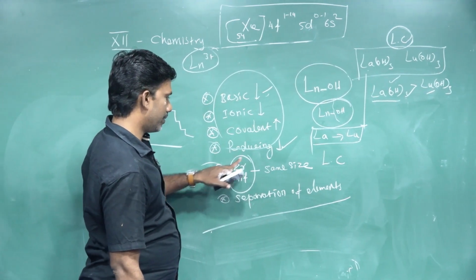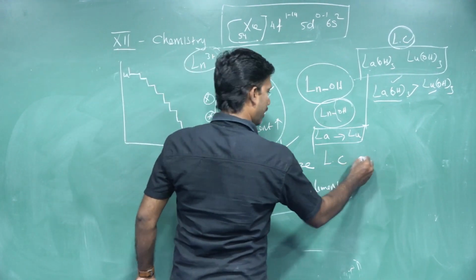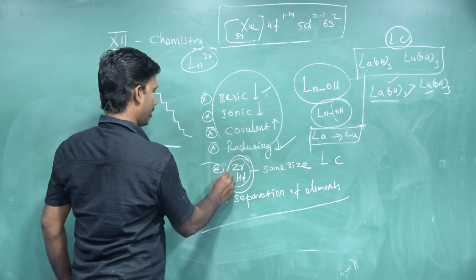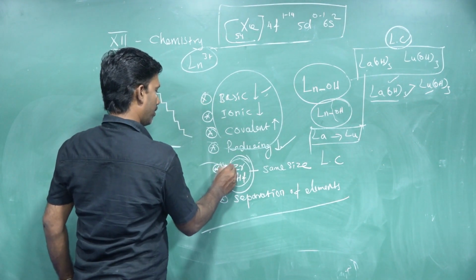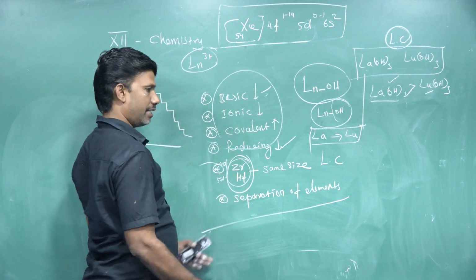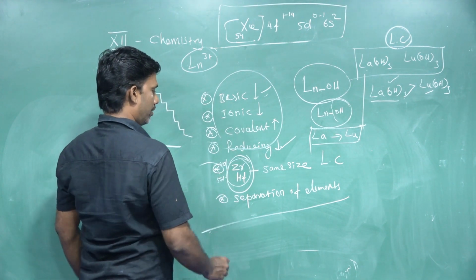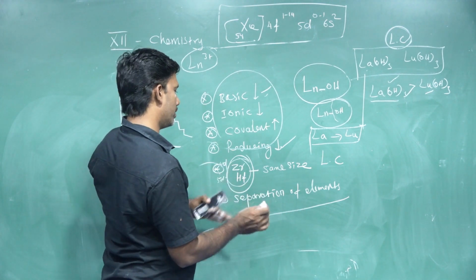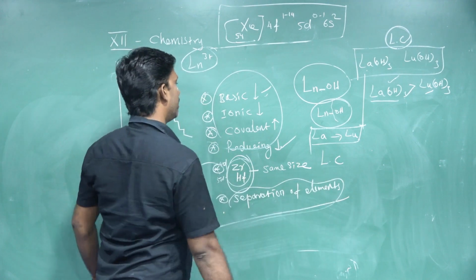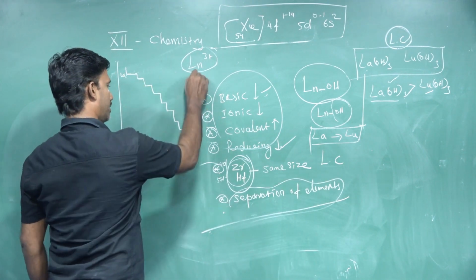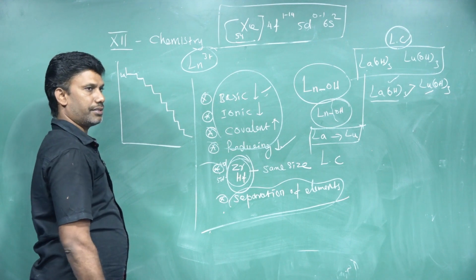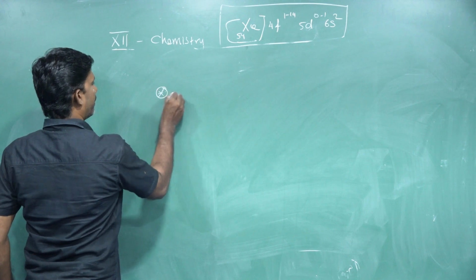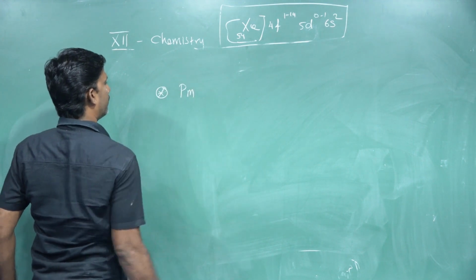Okay. Then because of lanthanoid contraction, almost the radii are very close to each other. Zirconium and hafnium belong to the 4d and 5d series. Due to the lanthanoid contraction, their sizes are very similar. Then separation is difficult. All of them having very small size, the separation of these elements is very difficult. These are the consequences of lanthanoid contraction.